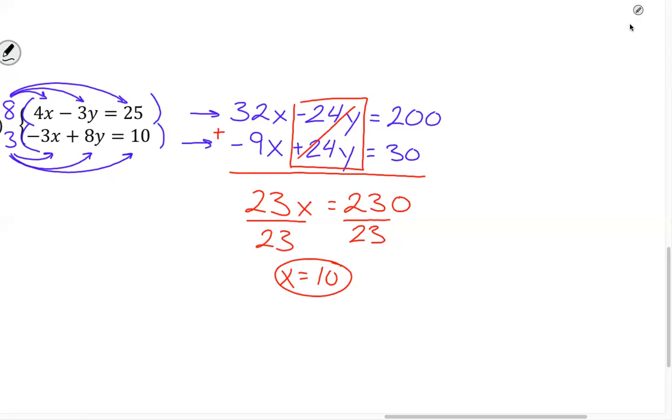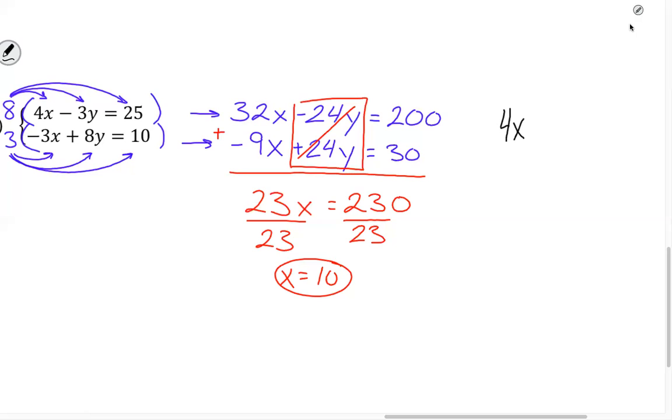Now, I look at those original equations and I ask myself, which one should I use? I need to find x. And I kind of got a rule, okay? It's not really a formal rule. It's not going to be in a textbook or something like that. I pick the equation that has the smaller numbers and more positives, okay? I don't like dealing with big numbers. So in this one, I'm leaning towards the top equation because the x's are positive. I like that. I'm not going to divide by a negative. One less chance I have to make a mistake.